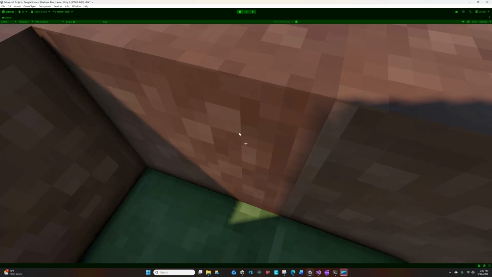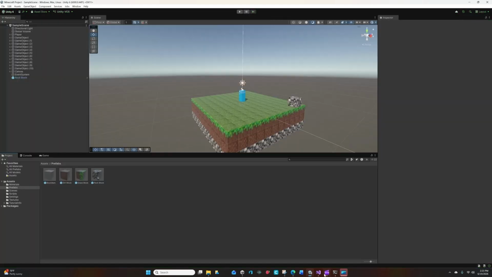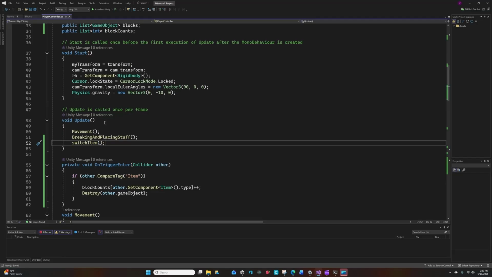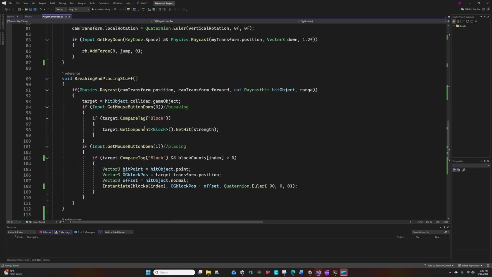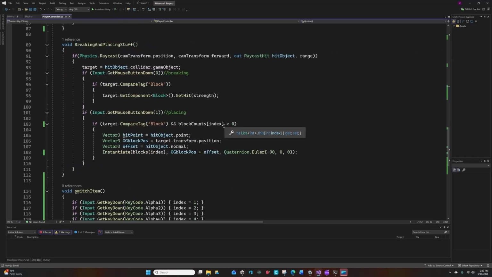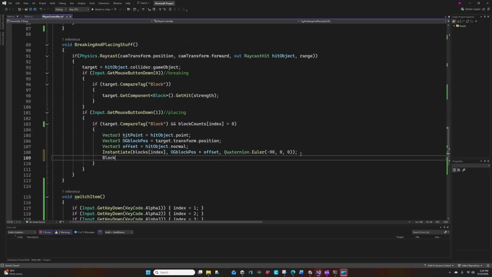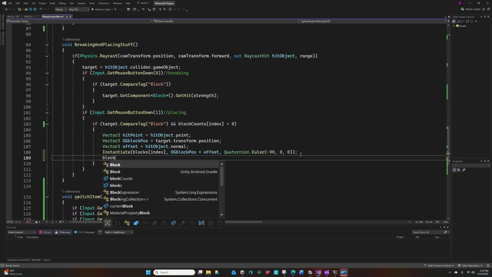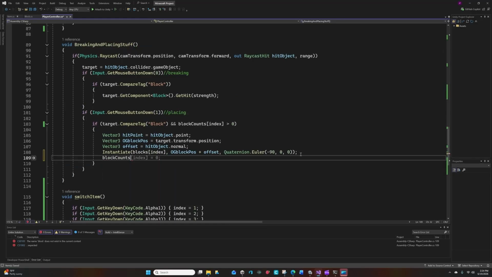Never mind. One more important thing I need to do. I think I forgot, is that when you're breaking a block, and if it's greater than 0 blocks. Okay. I'm just going to say block counts index not equals 0, but minus.